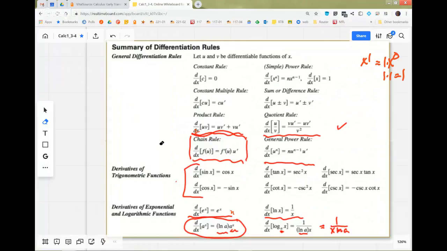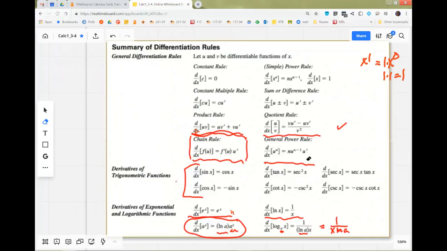Now, then we added the product rule and the quotient rule. Okay, we did those in the previous lesson. Then the last 2 days we've been talking about the chain rule. And because of the chain rule, we know that the power rule can be used with the chain rule depending on, you know, what quantity you're taking to your power.